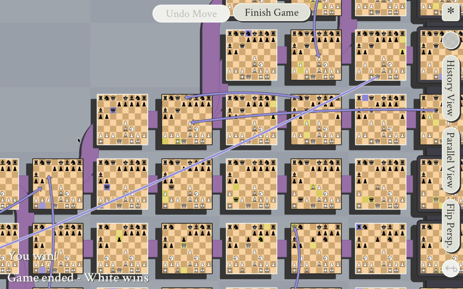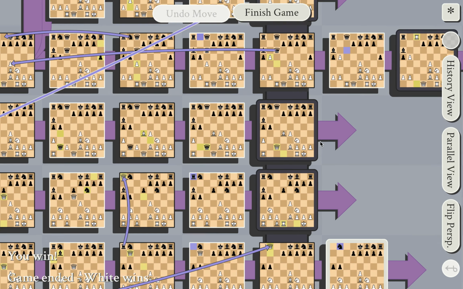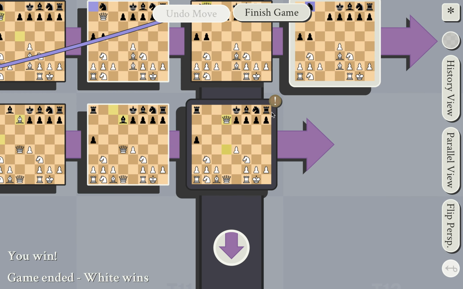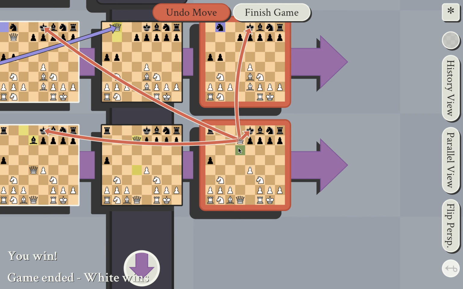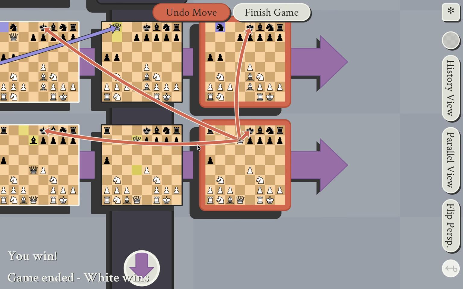Every single board, the black king is in the same spot. Ergo, when I got a checkmate on one board and you click on this, it shows you the path of the checkmate. Look at this. What confuses me a little bit is that it's a repetition of the same board, but just with the arrows. But it looks like it's adding to the timeline.